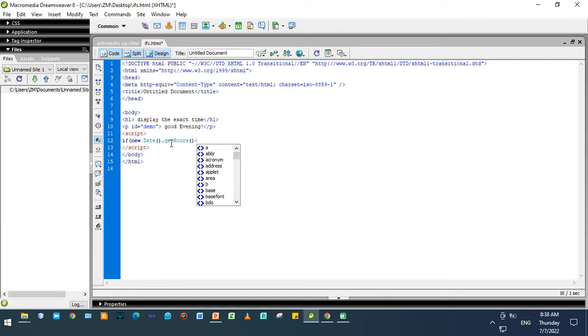If the current time is less than 6, for example, then by using document.getElementById, with the demo attribute value for the paragraph id, dot innerHTML is equal to, if the current time is less than 6, you can use here good day, otherwise this result will be displayed in your output.